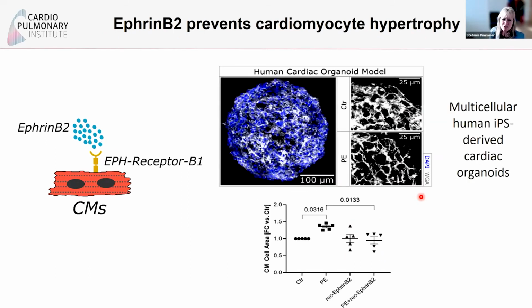Okay, you may say this is cell culture. So we also used, together with Chaya Krishnan's group, a human cardiac organoid model. This is a nice model where you have all the cells of the heart. By using iPS-derived cells, you can really generate multicellular organoids, and we looked into the response of these organoids. They also are contracting, so they are really viable and more closely resembling cardiac tissue. And again, you see an induction of hypertrophy by this phenylephrine stimulation, and again, an inhibition by adding recombinant EFNB2 to reduce the volume of the cardiomyocyte size.